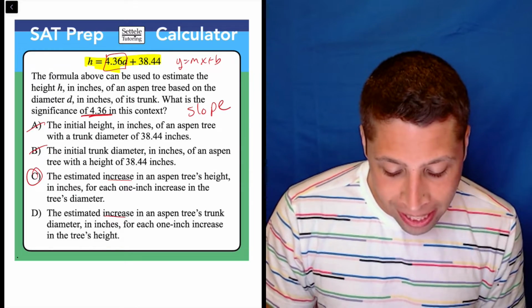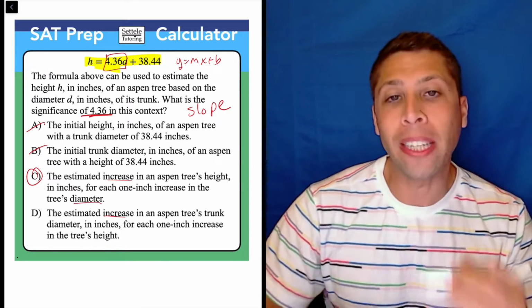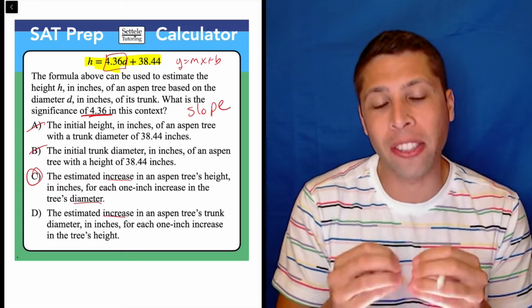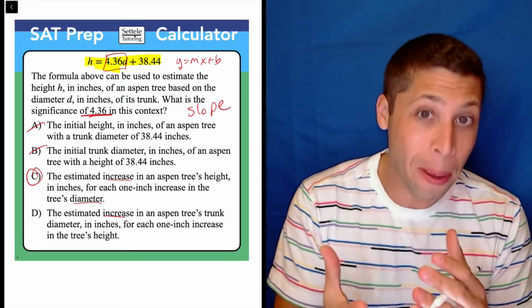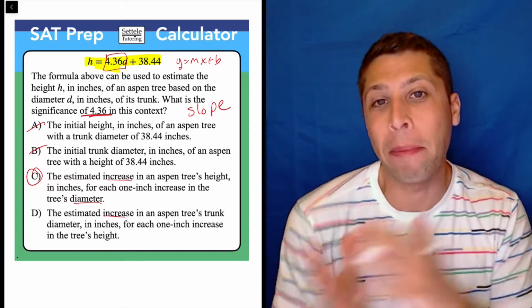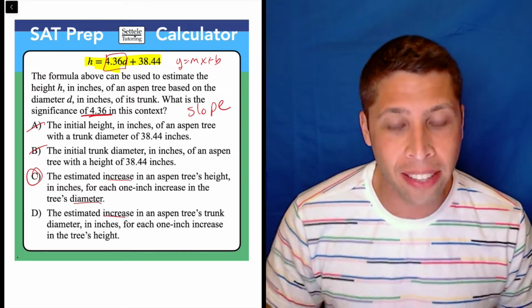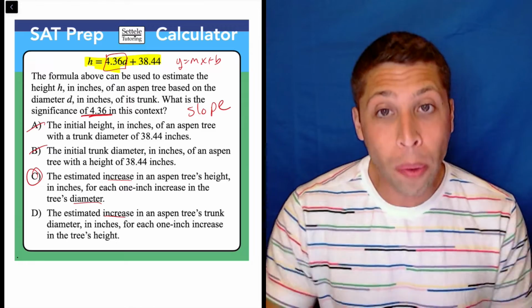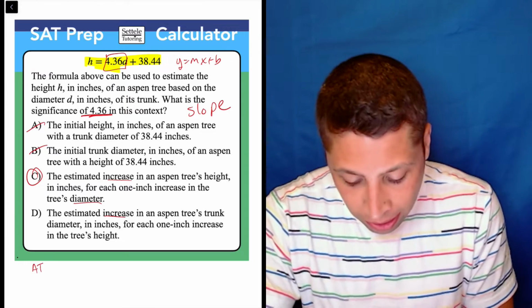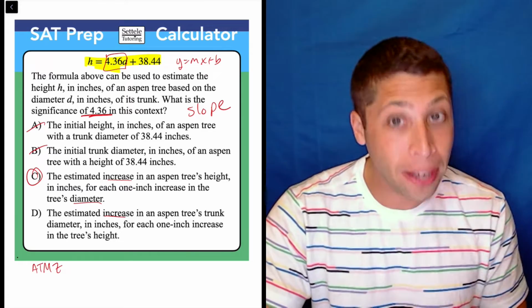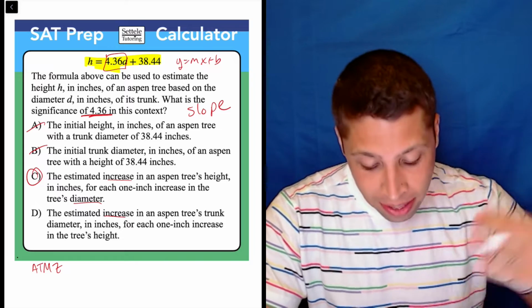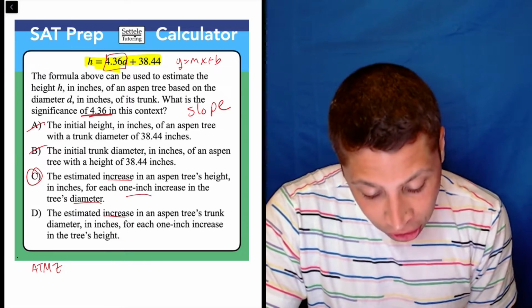It's really going to be an increase in the diameter that will increase the height. So the diameter is kind of like the independent variable, and then the height is dependent on those increases. But honestly, if you are unsure, this is very easy to test, especially because we have the calculator. So what we can do here is arithmetize. Let's take a look at what would happen if we actually increased the diameter by 1 inch as instructed.